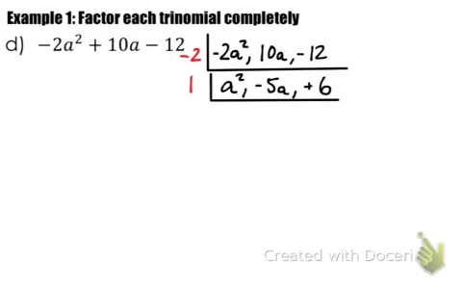So my GCF, since I'm left over with just a GCF of 1 in the remaining trinomial, I multiply those out and then my GCF is a negative 2. So then I factor out the negative 2 in my original problem and I'm left with an a squared minus 5a plus 6.